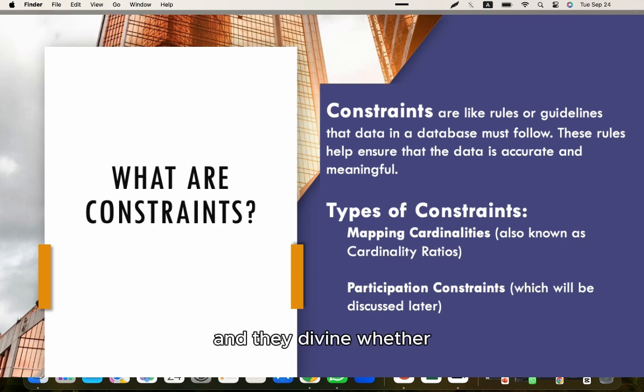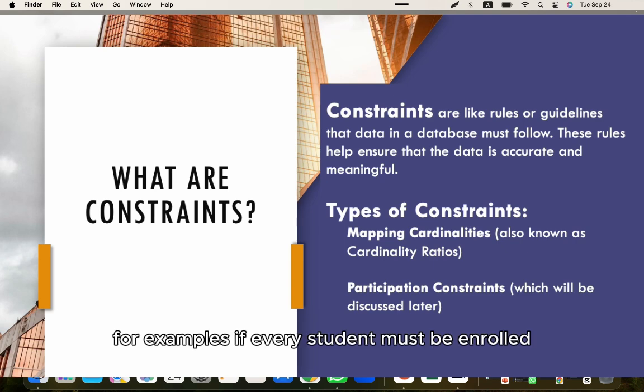And they define whether an entity's participation in a relationship is mandatory or optional. For example, if every student must be enrolled in at least one course, the participation constraint for student in the enrolled-in relationship is mandatory.